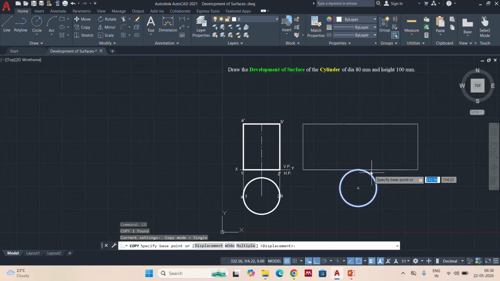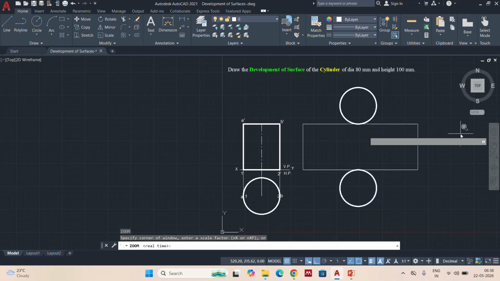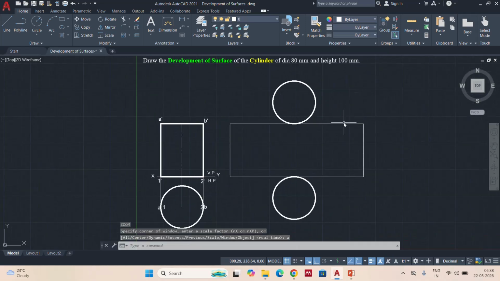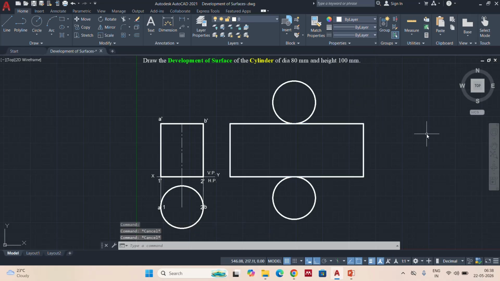It's time to give the line weight for this one also. 251.32 is the pi d.